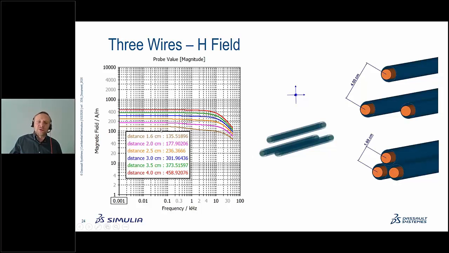And I even recently did a simulation: if you twist the wires, you could also gain a little bit. Of course, it's limited to, let's say, typically maybe a factor of 2 or 3 that you can gain out of it. But you will not gain maybe 20 dB or something like that. For this, you will still need a shielding of your wires.